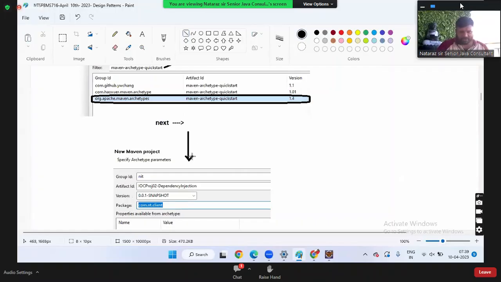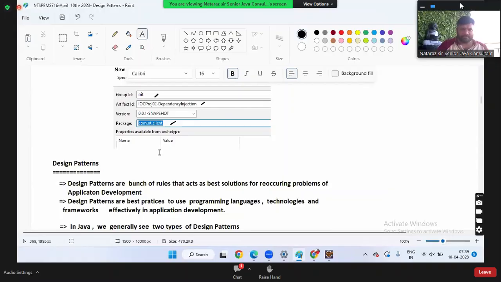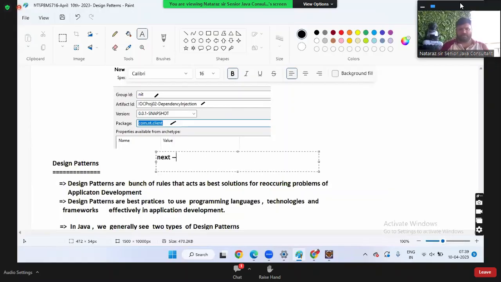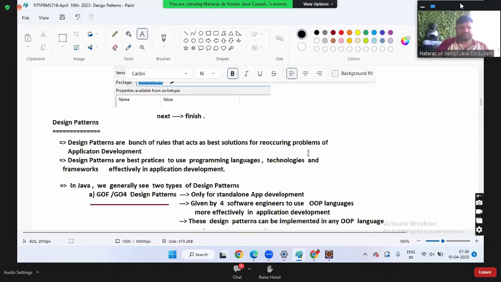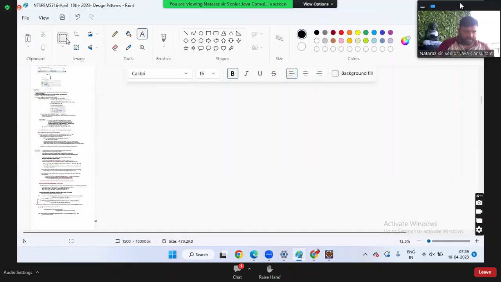Group ID, all this stuff, right? Group ID, tell me. Artifact ID, client application. Next, finish. Getting my point?